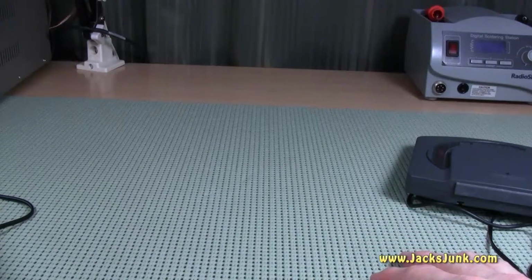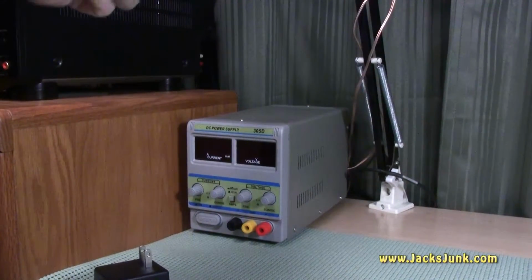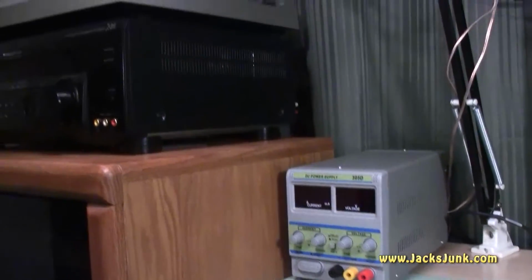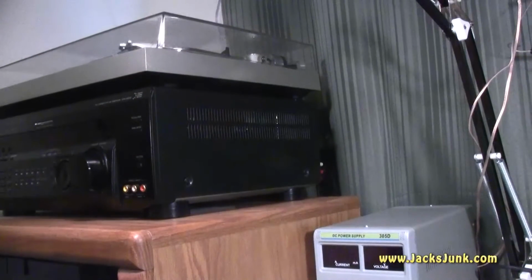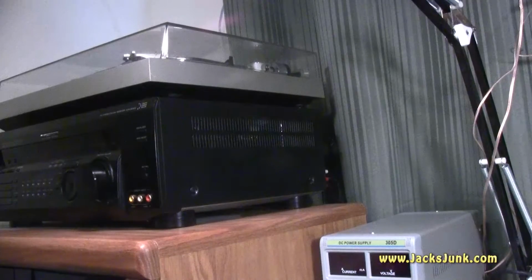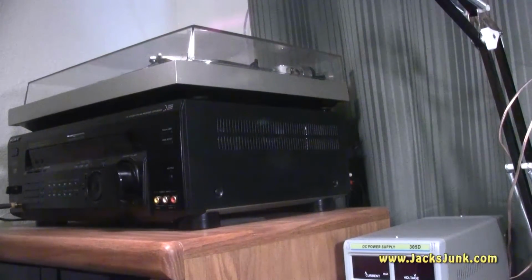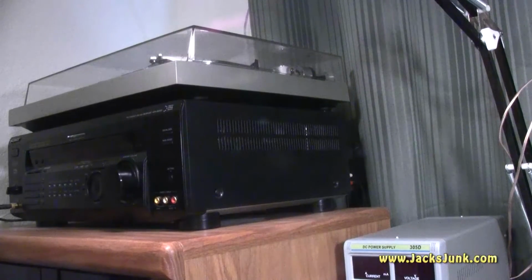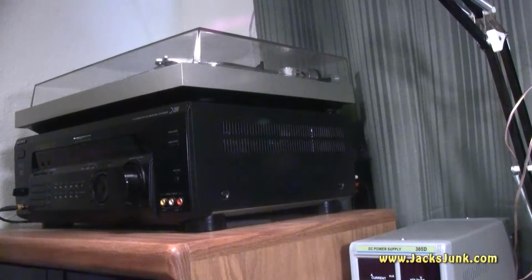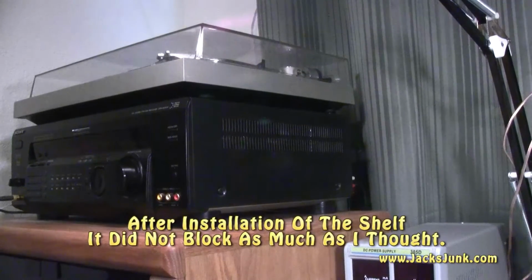As a result of that, my new shelf is going to take up this side of my workbench, which will block access to my stereo. It's not necessarily a good thing or a bad thing. However, what that does prohibit me from doing is gaining access to the back of the receiver easily. Generally, I just grab it, muscle it, swing it around, do what I need to and put it back. Once I put the shelf in place, that's not going to happen. I'll have to actually pull it forward.